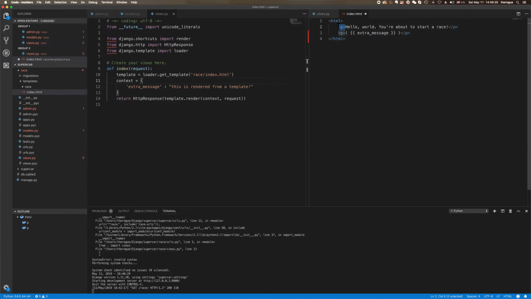You just have these tags that separate your paragraphs. And you can put in text that you want to show up on the page, but you can also add data that comes from the view. So for example, this extra message comes from here.